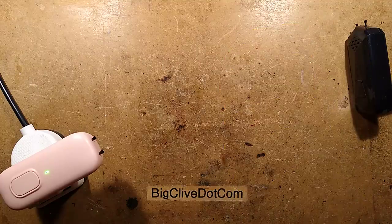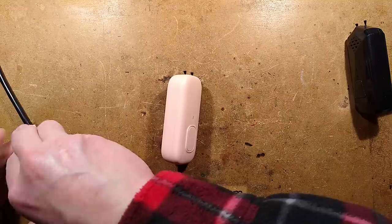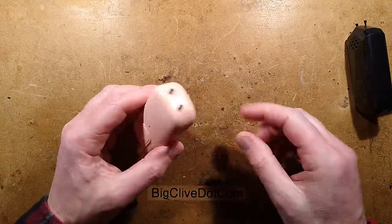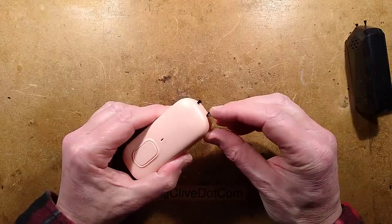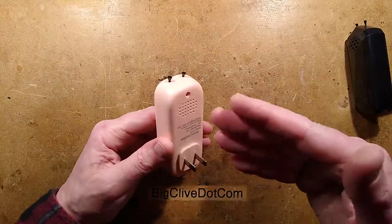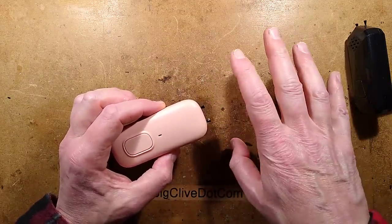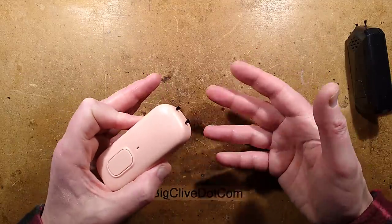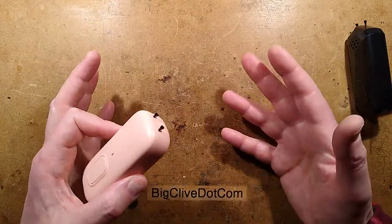For those who aren't familiar already with ionizers, they apply a high negative voltage with respect to ground to either sharp needles. Tingle? No tingle. Tingle? No tingle. Or in the case of these ones, carbon fiber bundles, which are very effectively lots of tiny sharp needles. And when you apply the high voltage, it creates an electrostatic charge in the air that charges it up negative. And when dust particles get also charged negative from the negatively charged air with excess electrons, they tend to precipitate out to what they perceive as grounded surfaces.